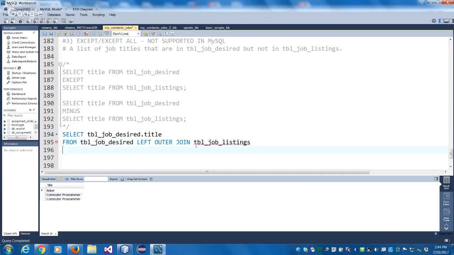Okay, what do we want to do now? So you have it here and you don't have it here. If you have it here and don't have it here, you will have null in that field. Oh, I haven't completed it. What is here and what is not here? Okay, I think we are good. What's your condition? From this left outer join this on. What is same? Titles are same.